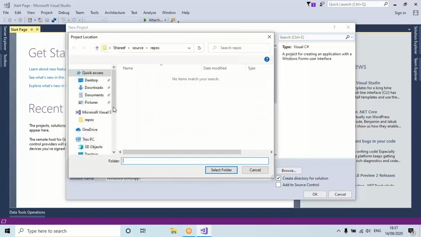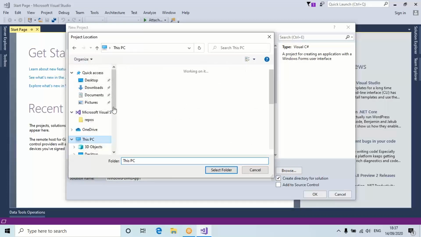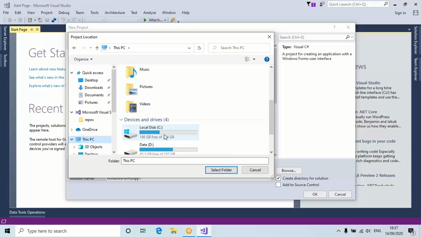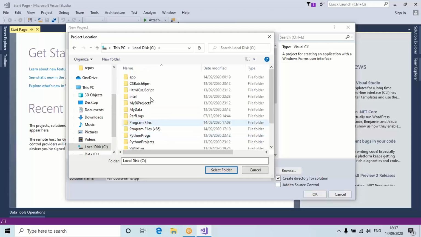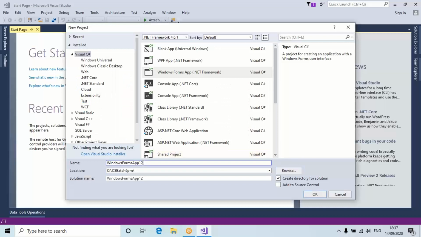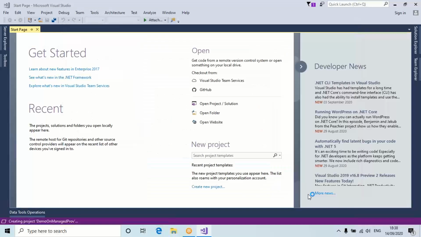Browse, this PC, C drive, CS batch PM, click select folder, and you should write here demo on managed provider. Click on OK.